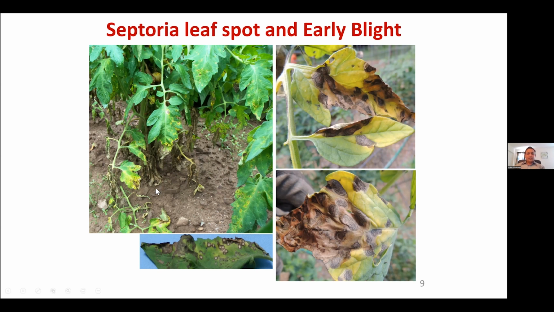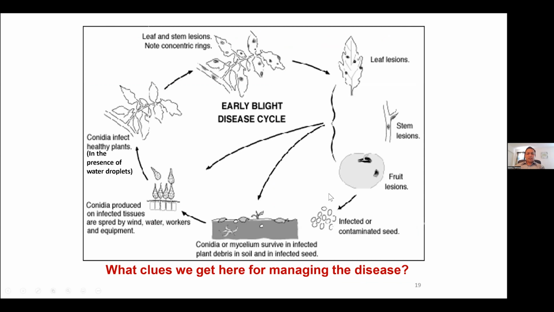Once again, the disease cycle, that means how the disease is coming from one season to another. You can see if you have those plant debris, in the spring, they will produce lots of spores and they will cause infection on the lower leaves. It will keep going up. And in case of early blight, it can go on the stem and it can go also on the fruits. And in some cases, it can come also on the seeds. And that cycle keeps going.